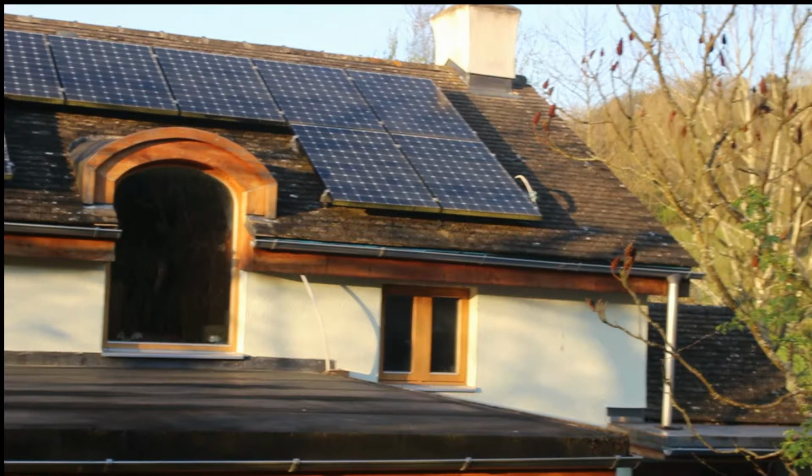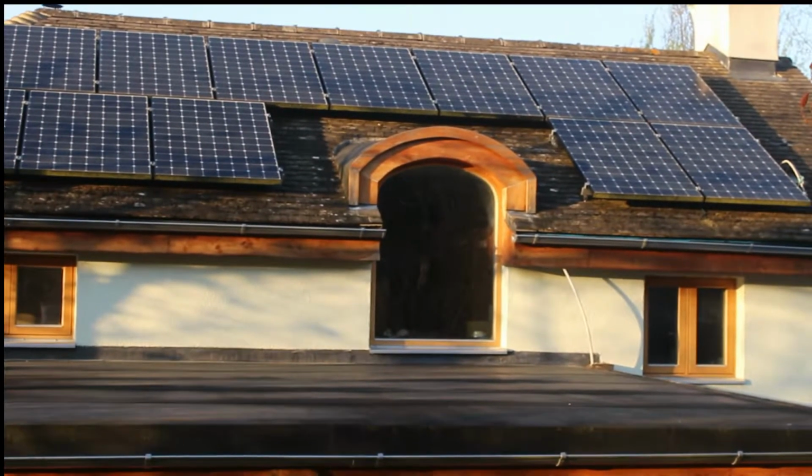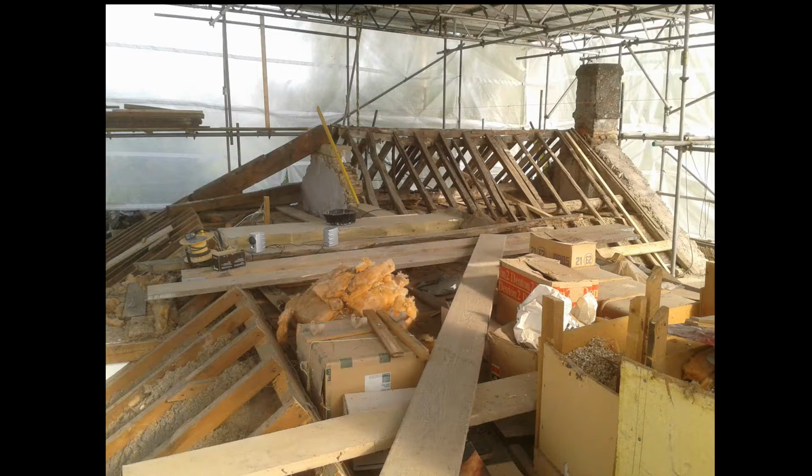All the roofs are new, literally everything you can see. The flat roofs, the pitch roof, it's all new. The original pitch roof on the main part of the house was very shallow. They were only 3-inch deep rafters, 75mm, and very little scope for insulation because I've got vaulted ceilings, as you can see from having the dormer there. And so I've had all new roof.